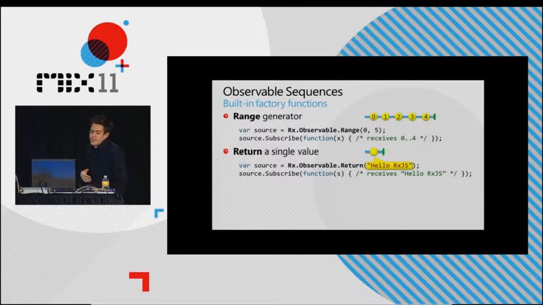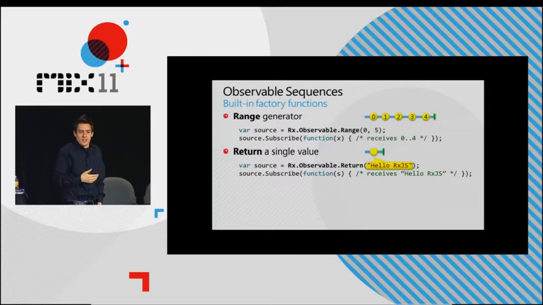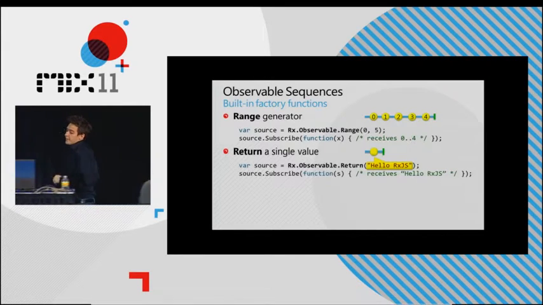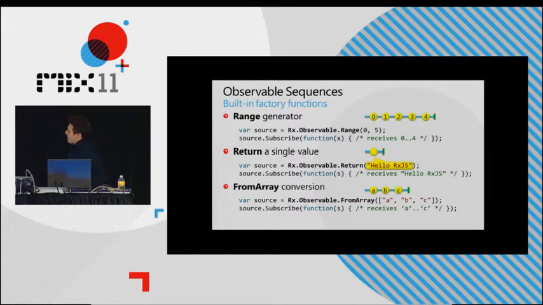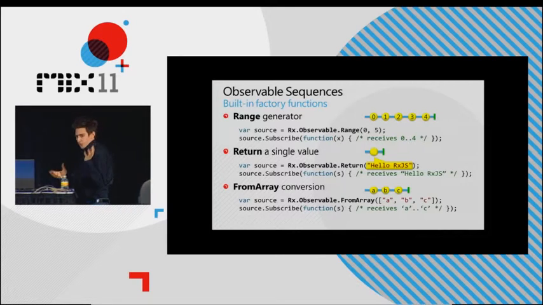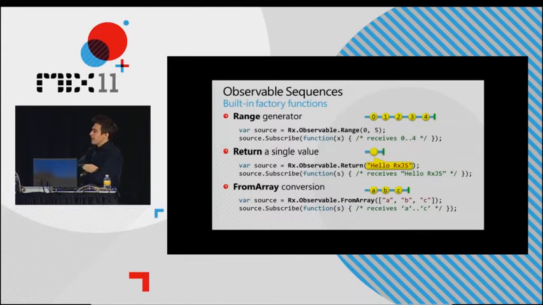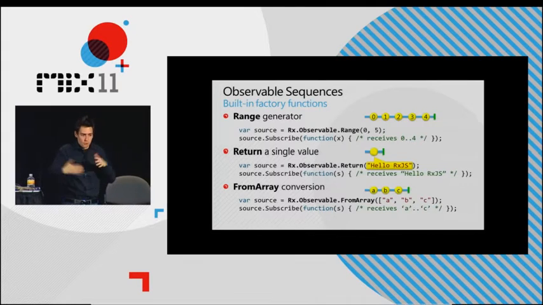But later we'll see that when we bridge to, for example, the DOM, subscribe will not be a call that does anything. It just sets up the pipeline, and then in the future, that callback function will get invoked when data becomes available. Now, here's another one. It's called fromArray. fromArray is a very useful one because once you have those observable sequences, you will see that you can write pretty complex queries on top of them to coordinate multiple of those data streams together and do lots of interesting processing mechanisms on top of them.